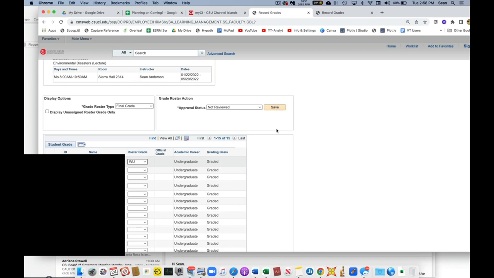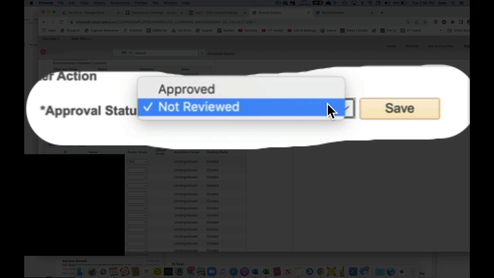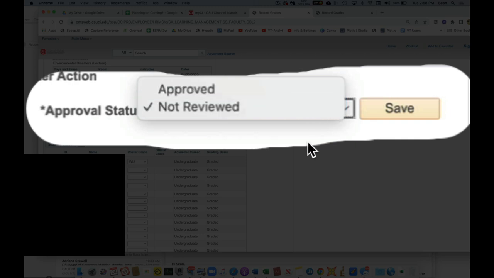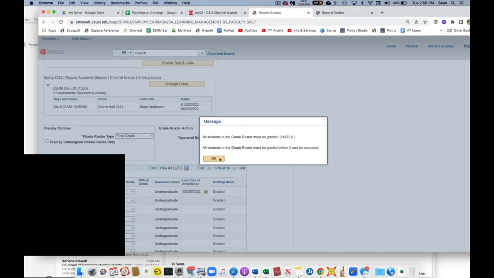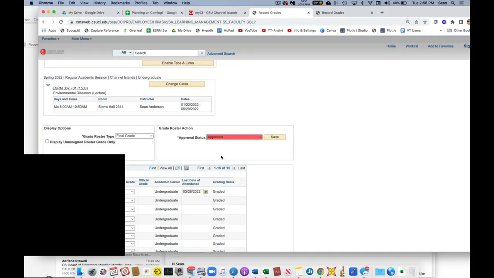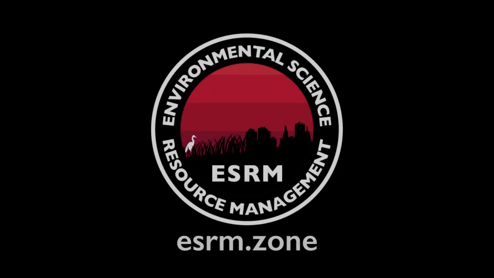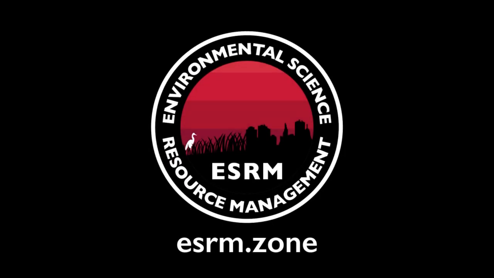And then I'll usually wait a little bit, a day or so, get a fresh air and come back, double check that I entered them all right. And at that point I would go and click approved, although you can just immediately type them in and hit approved and then go for it. And there you go. That's submitting grades through our CI Learn dialog box, the CI Records application.